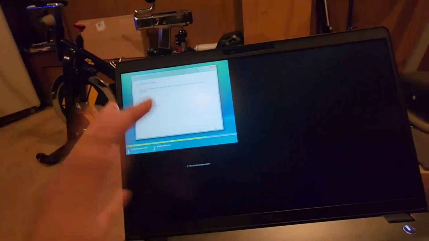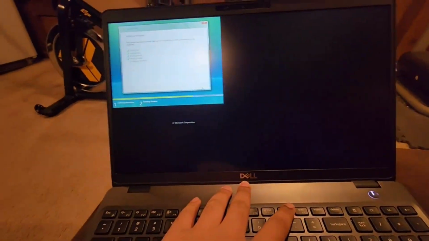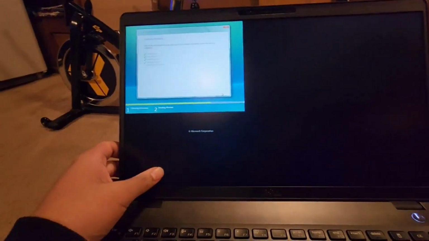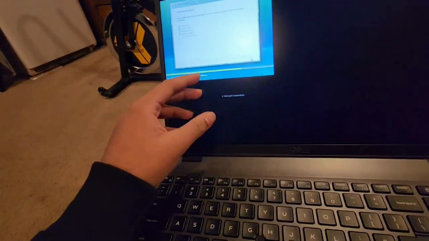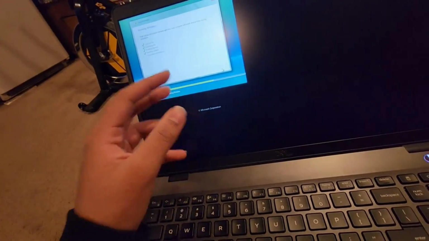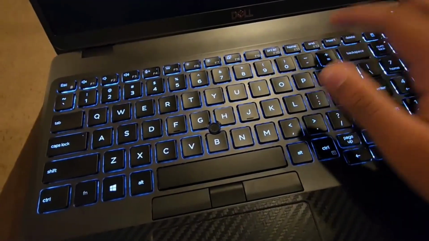Alright, so now it's basically done. So after it restarts, you have to go back into the BIOS and select CSM wrap, because obviously the normal BIOS is not going to be able to boot this because it is a legacy MBR drive now. So every time I boot, you have to go through CSM wrap to make it work. Let's head to the boot menu.